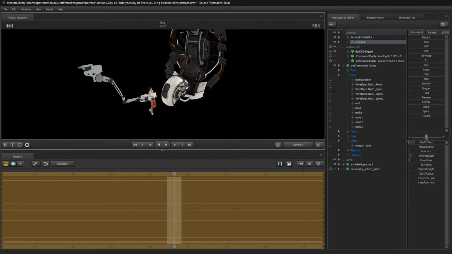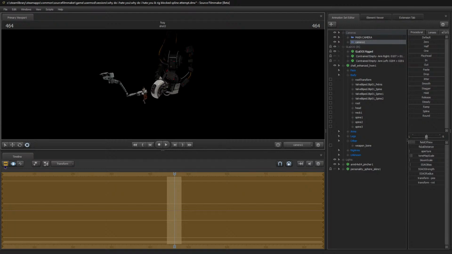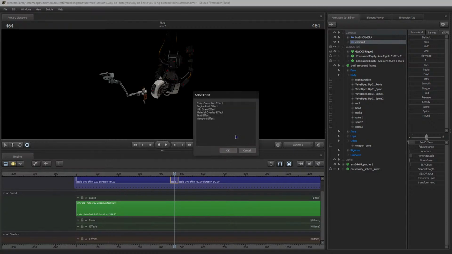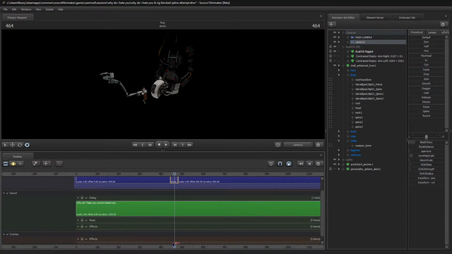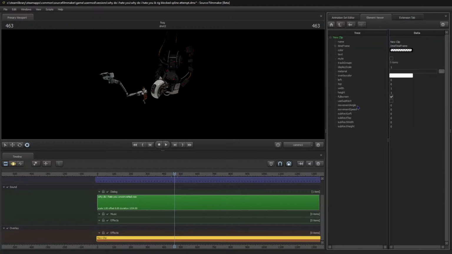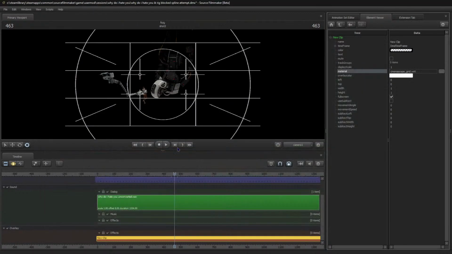And we can move it somewhere. Actually, I think it would be a good idea if we had the lighting as well. Actually, even better. Where is the... Crap, I don't have it. Okay, I need to add the overlay. So material overlay effect. I need to go into the element viewer. Where is it? There it is. Boom. So if I go element viewer, material, I need the cinemascope.